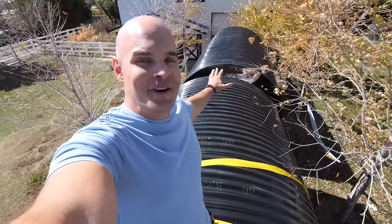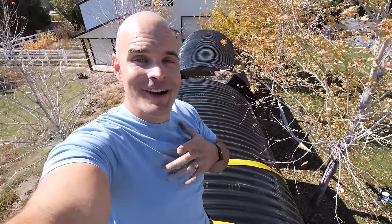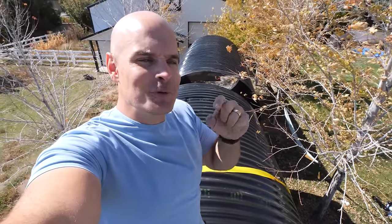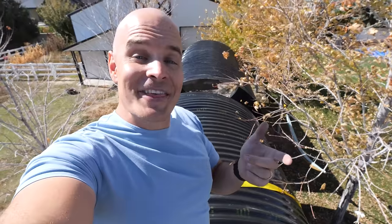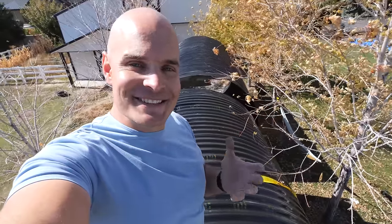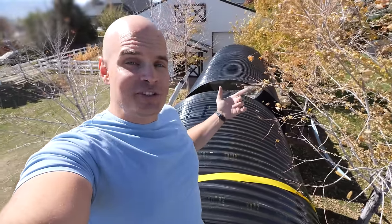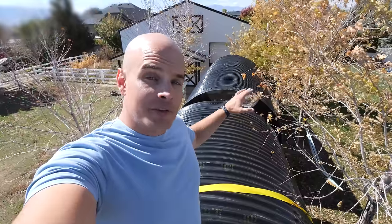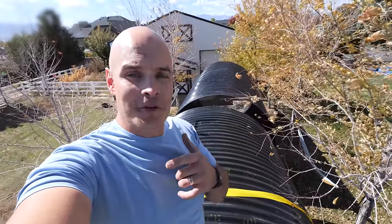As far as burying the pipe goes, some of these culverts can be placed just a few feet below the ground. However, I've decided to go 6 feet underground because that's where we start to take advantage of the thermal insulation of the earth. At that depth, any hobbit will tell you that's where things start to get cozy and consistent, maintaining about 60 degrees year-round — which is especially beneficial here in Utah where we have really cold winters. Plus, the more dirt I can put on top of the pipe, the more structurally sound it will be.